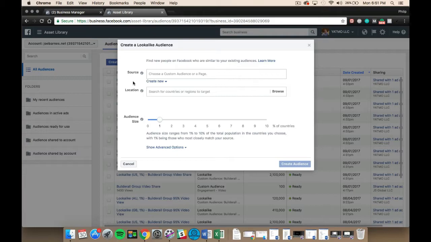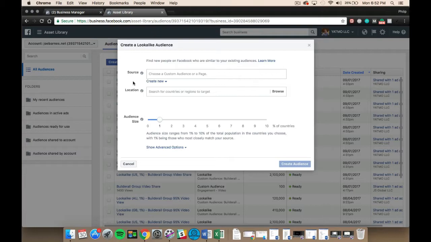You can start them off at the top of the funnel and then drag them down, so hopefully people within this audience will eventually become customers after going through your funnel. Whenever you're creating a lookalike audience, keep in mind that you can create it from a minimum of 100 people, but for an optimal experience, you need at least 1,000 people, either on your mailing list or on your purchase pixel.